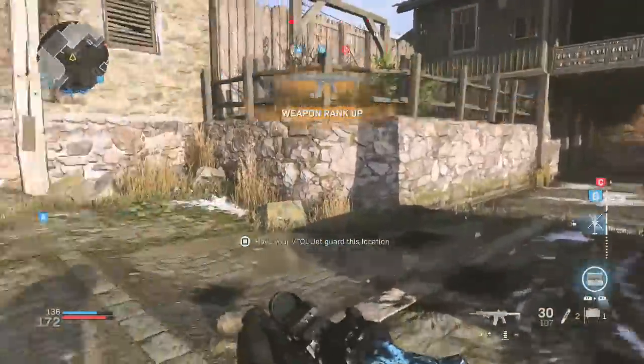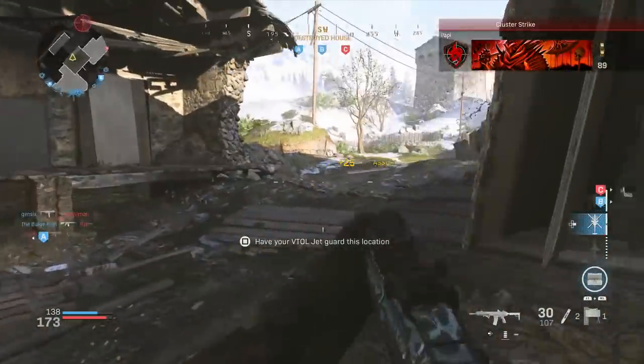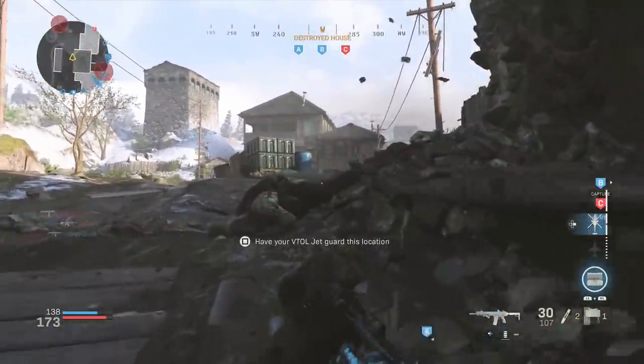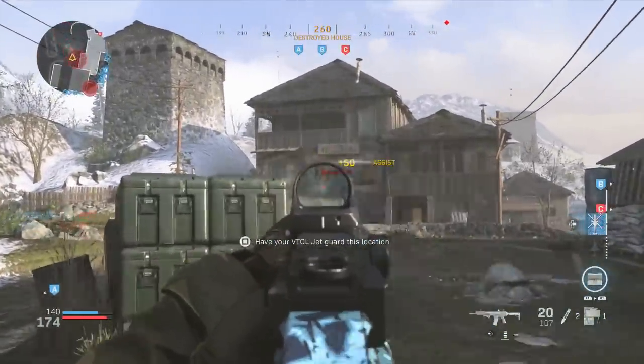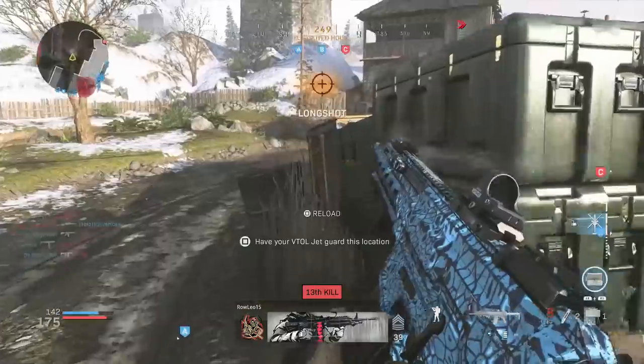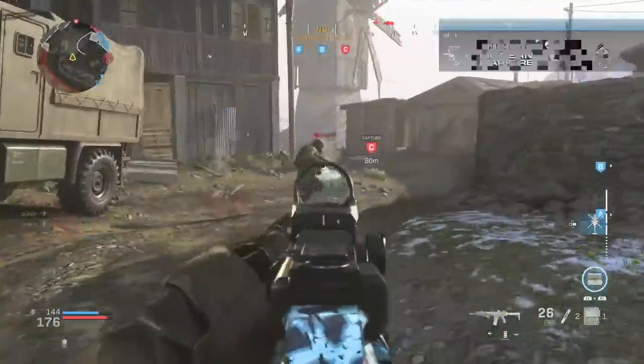If you get caught out, the majority of the time, whoever gets the first shot on the other player is going to win that gunfight. And if you're getting the first shot and losing the gunfights, that could mean a couple of things. Either you're using a really bad weapon for that scenario or gunfight that you're going into, or maybe you're just hitting that first shot and then missing the rest of your shots.